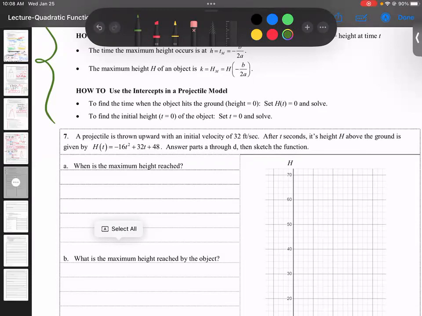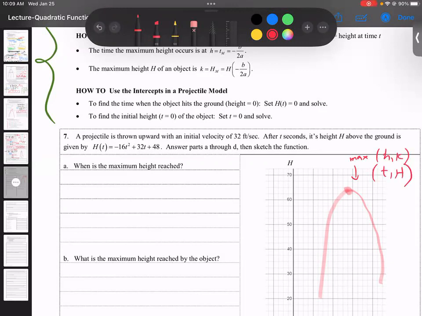Now, if you look at the quadratic, it opens down, right? So you're going to have a maximum. I'm just going to draw something like that. It's not the correct graph, but just something to work with. So my graph looks roughly like that, and my maximum will be right here. That'll be (h, k). In this case, I'm going to replace h, k with t and capital H.